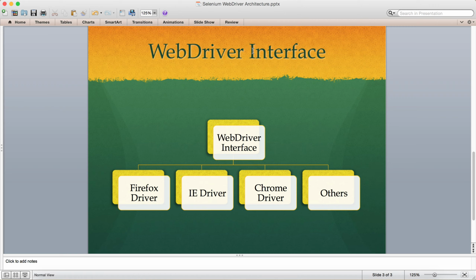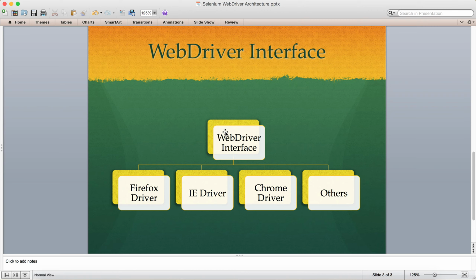The next thing is the WebDriver interface. Basically we define drivers as WebDriver, give it a name, and then new Firefox driver or new Chrome driver or new IE driver or new Safari driver or new HTML unit driver. We define different instances for different browsers. WebDriver is an interface, and the Firefox driver, IE driver, Chrome driver and others all implement that interface. So they're all classes which implement the WebDriver interface. The advantage is they all implement the same interface, which is why they have the same methods available in all the different classes.